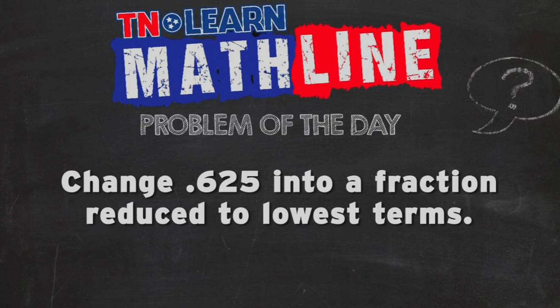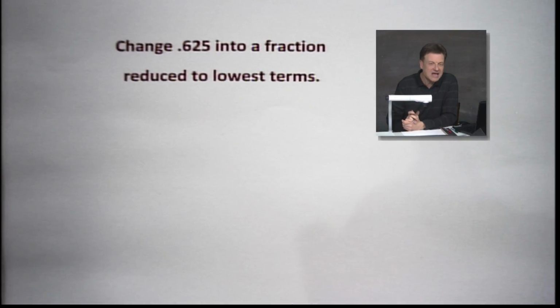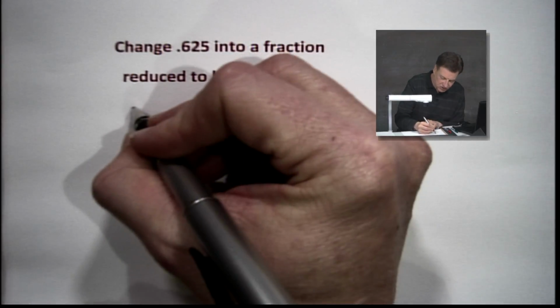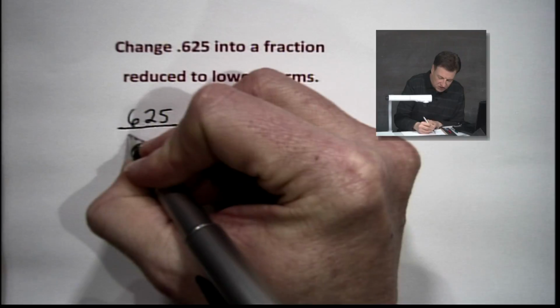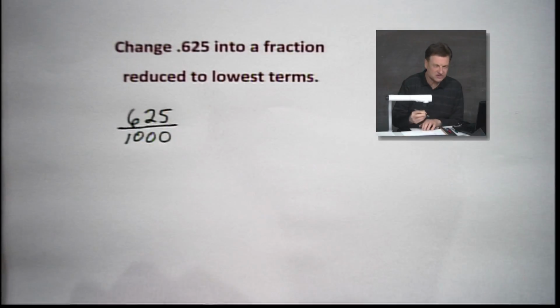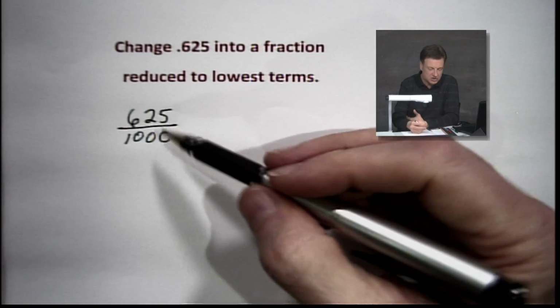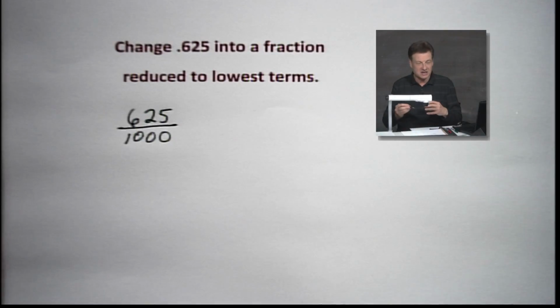That's a mouthful. All right, let's see what's going on with this one. These are conversions, and folks, the conversions of 0.625 or 625 thousandths, let's do just what it says. Let's write it as a fraction. So we're going to put that over 1,000, all right? It's basically 625 divided by 1,000.